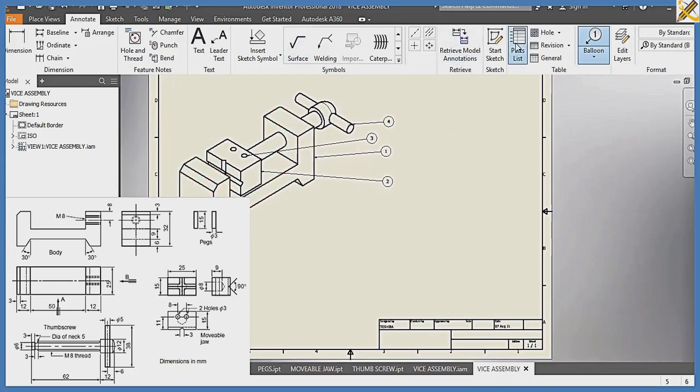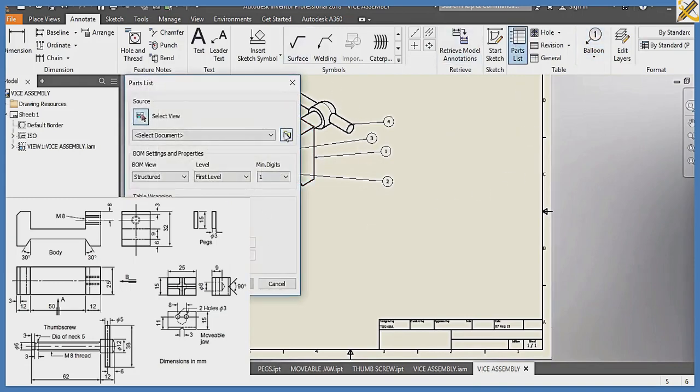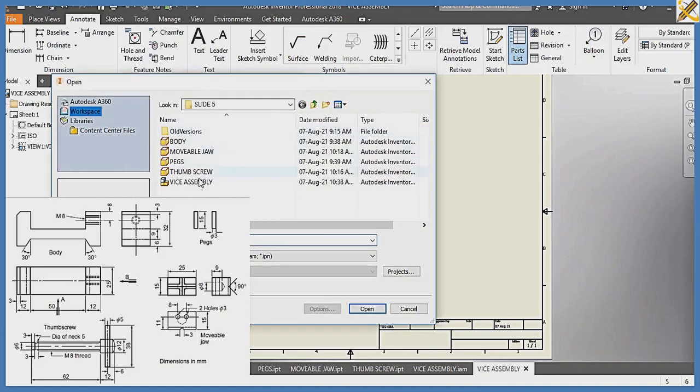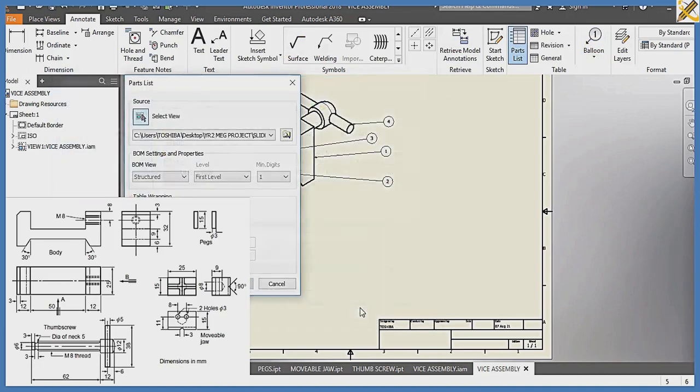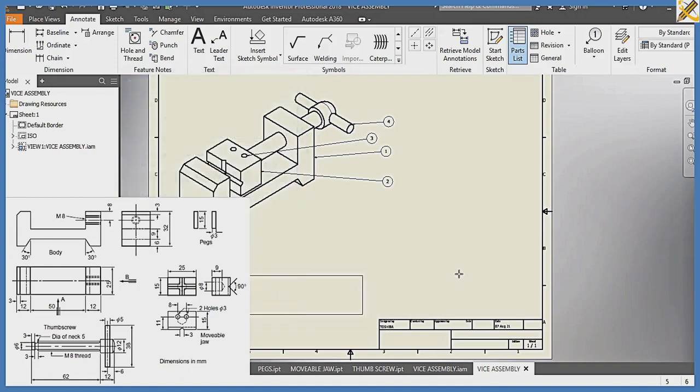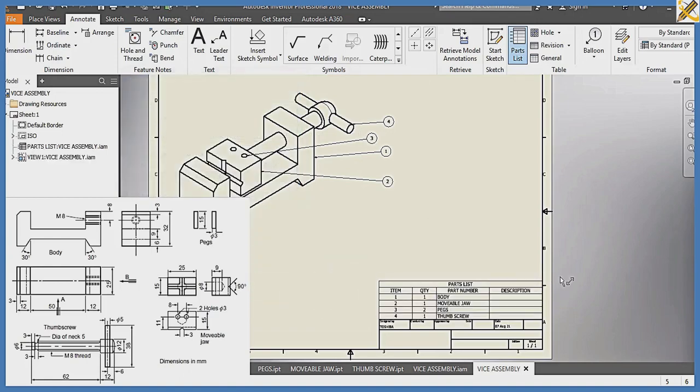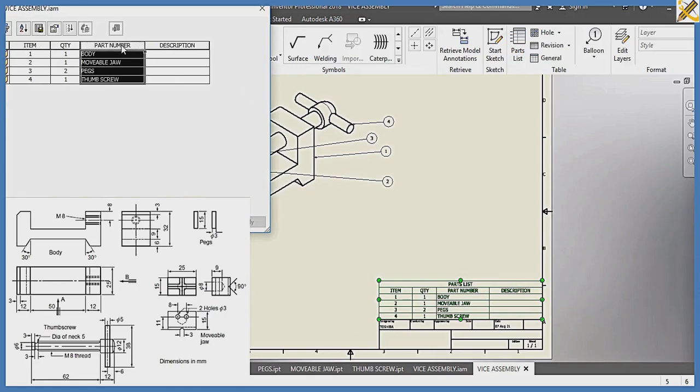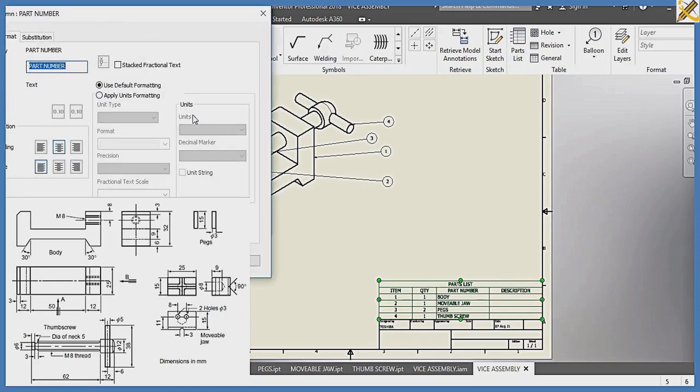So what else? My parts list. Pick that box, pick our assembly, then open, then okay. So we have it in that manner. Alright, so double click on it. So this area will be format column, make it part name.